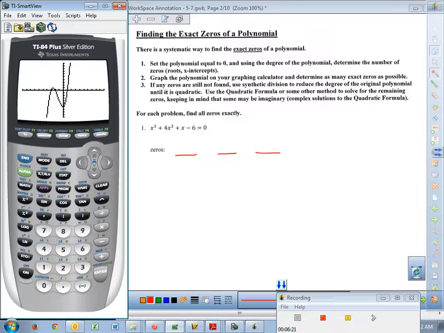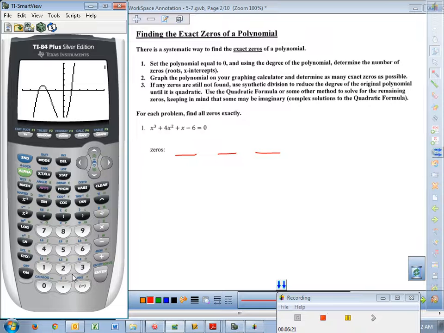I'm pretty zoomed out. I don't like it. I like the 5s all around instead of the 10s all around, so let's change that and see if we can see things a little bit better. I like 5s all around. The easier it is to see where those things cross the x-axis, the better we can do some guessing. I'm looking for those 3 roots, and I want to use that cool trick of guess and check. Here's a root right here. Take a wild guess where you feel that root would be at. Negative 3? Well, that's a guess. I agree with your guess. Let's check it. How do you do that?